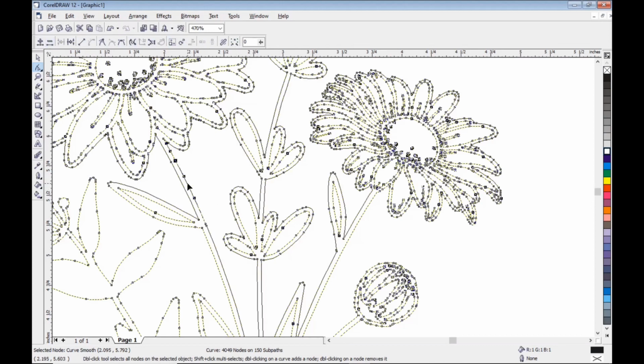And what I'm going to be doing here in a second is when I click on one of the nodes, I am going to be going up to my tools and clicking on that, make that a cusp, because when I decide to break these lines, I want to make sure that it doesn't affect the curve of one of the corresponding lines that it's connected to. So there you go, I'm just making that a cusp, and I'm clicking on that, and there you go, I'm going to break that line just like scissors. There you go, and I've moved that out of the way.